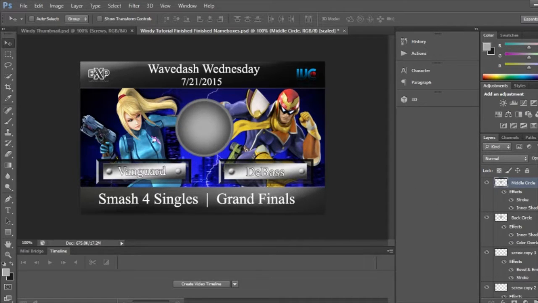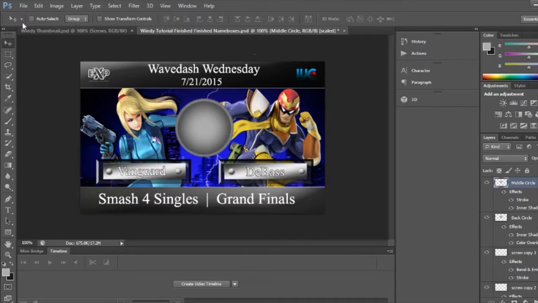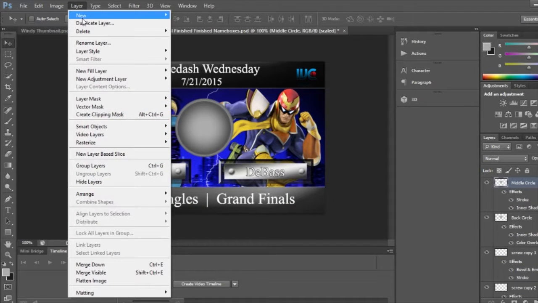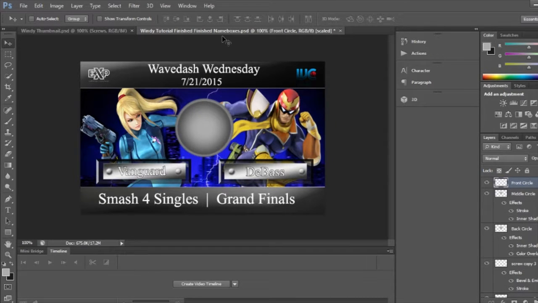And so the next thing that we're going to make, I need to look back at this again. Okay, so we're going to make this inner circle, which is this big, dark, blackish circle that extrudes out a little bit. So we're going to come over here, make another layer, and call this the front circle. These are kind of boring names, but it really helps when you're looking at the layers and trying to find exactly what you're looking for.